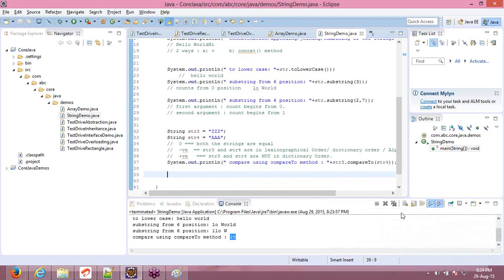Everything was clear. We have been using strings, but there are some things we didn't know about. I have learned many things from this session, and I appreciate your method of teaching. Yeah, I like it. Thank you.